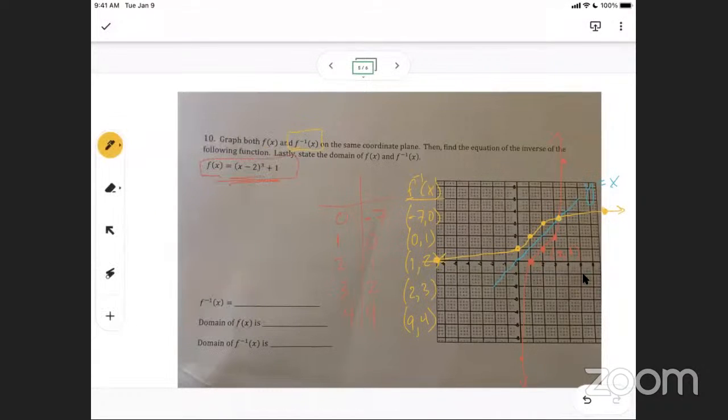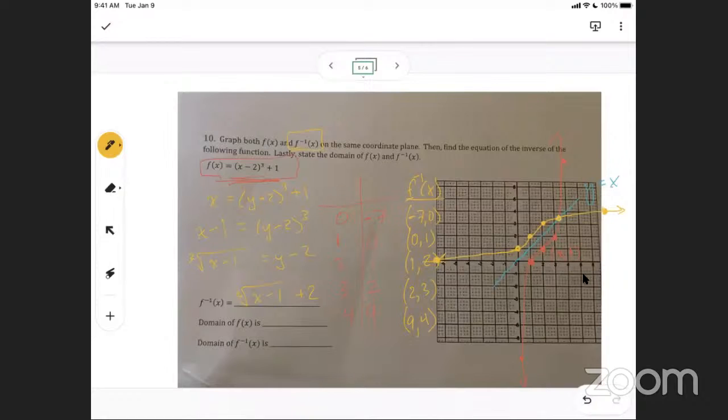Okay, now how do we find the inverse? To find the inverse, we switch x and y in your original equation. See how I switched x and y? And now I solve for the new y. So I add 1 to both sides. So x minus 1 equals y minus 2 cubed. Let me know if you're confused. Now I take the cube root of both sides. So the cube root of x minus 1 equals y minus 2. And now I add 2 to both sides. So here's the inverse: f inverse equals the cube root of x minus 1, plus 2.